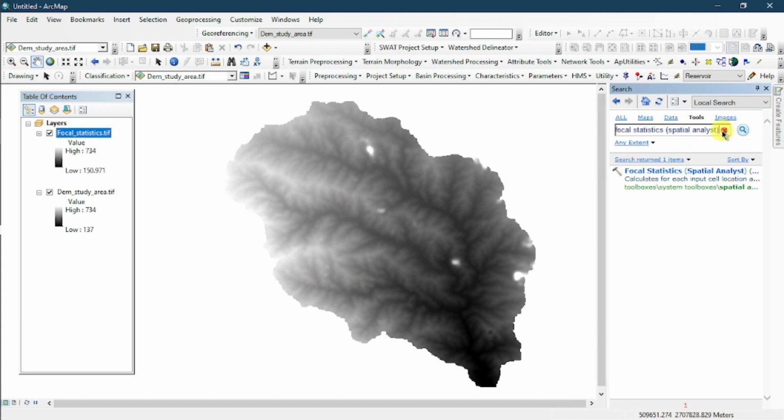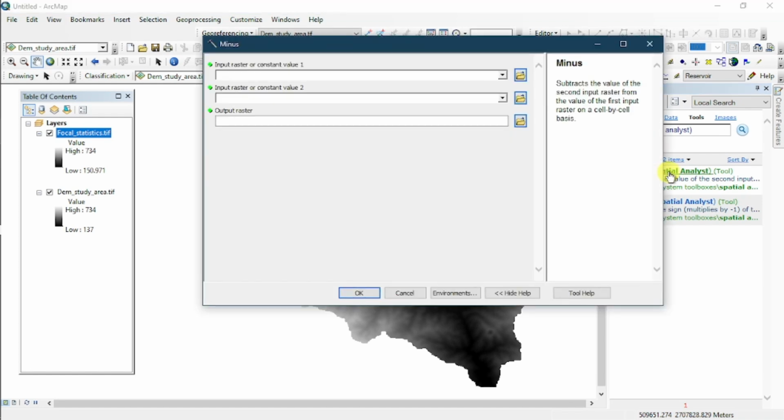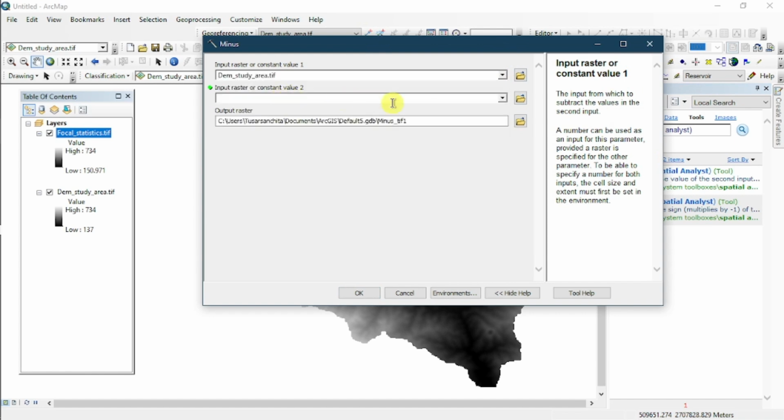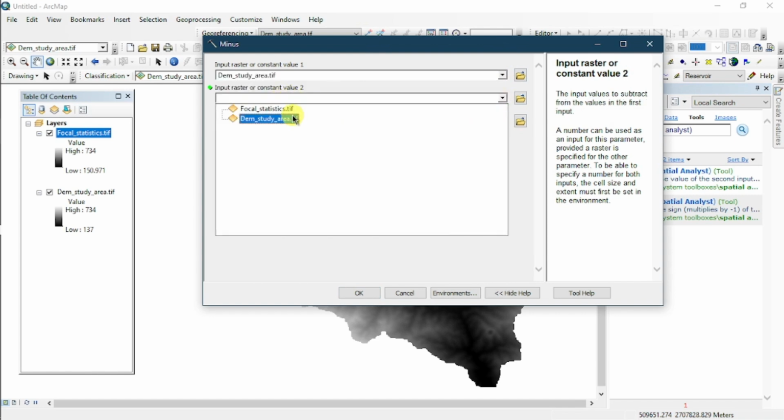Now under the search toolbox, search for minus. Now click on it. Constant value 1 is the original DEM, and constant value 2 is the focal statistics layer.